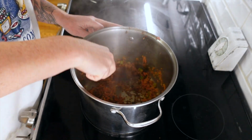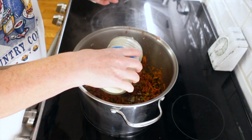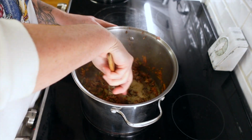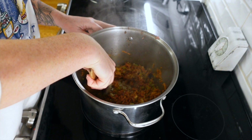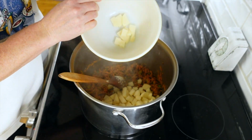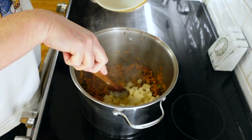Because I did not use the onion, but still wanted the onion flavor, I added some of my homemade onion powder, just stirred that in until it became nice and fragrant. And then you're going to take 4 medium potatoes, peel them and dice them, and add them in at this point.